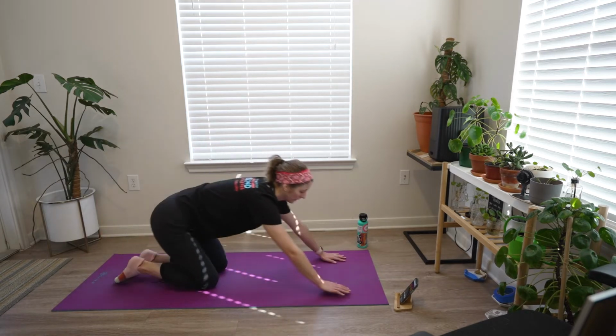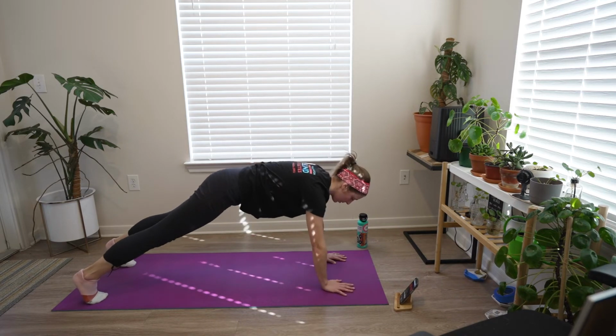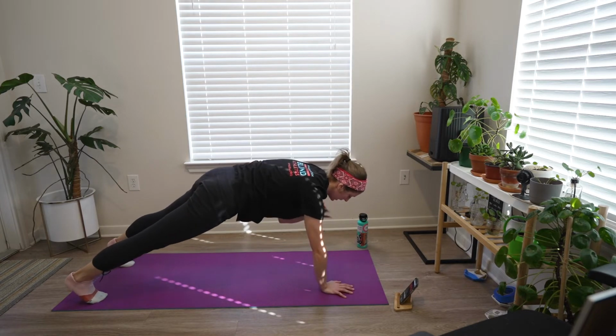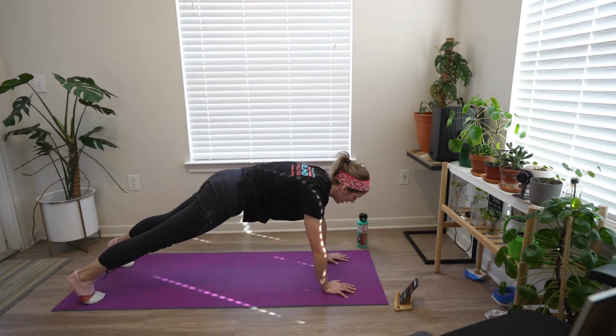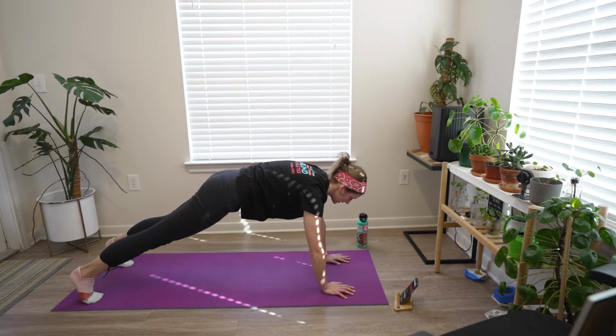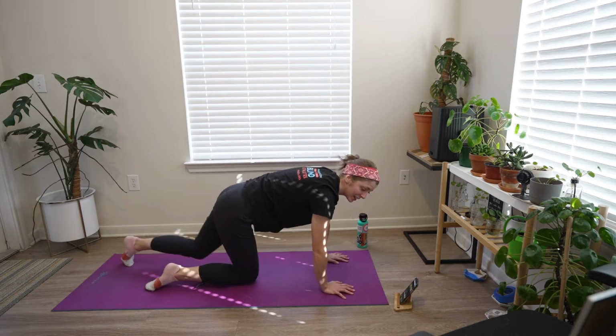All right, last exercise, our shoulder taps. Shake your arms out, get ready. 3, 2, 1. Exercise. All right. Here are our shoulder taps. Again, some sway, moving back and forth is okay here, but try to minimize it as much as possible. 2, 1. Yes. All right, take a break.